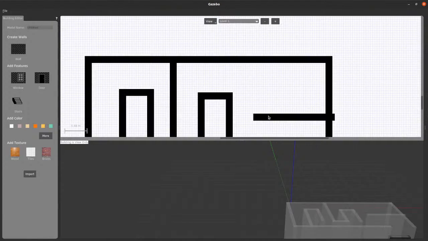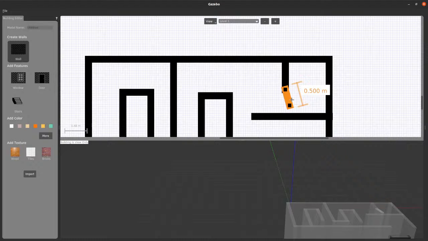So the wall is snapping, so let's move the wall somewhere here. Done. And one last wall to add because it's fun. And done. So I've added a maze-like system here.